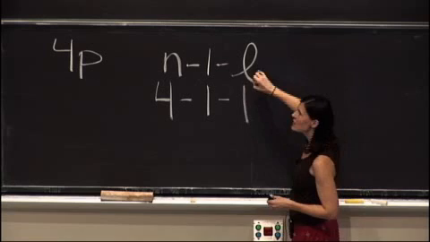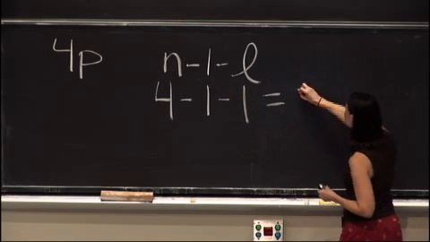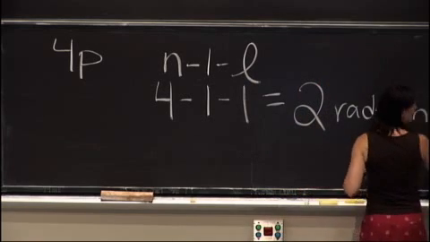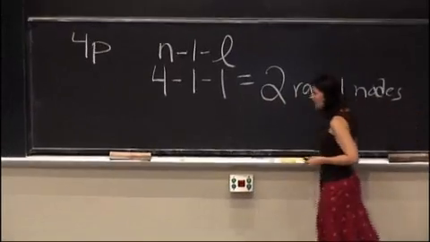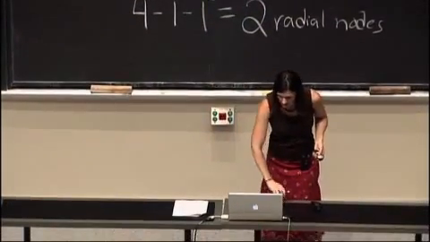1. So I tricked you a little, I guess. I didn't put an s up there, and that's what we'd been talking about, so that was probably the issue. But what we find is that we have 2 radial nodes. All right, so we can switch back to our notes here.